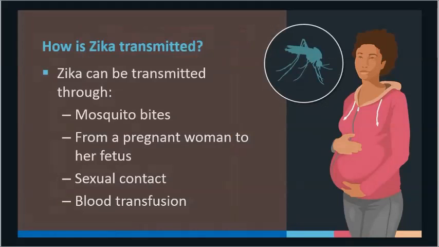So how is it transmitted? As I said, it's primarily through the bite of the mosquito. But we now know that a pregnant woman can pass it to her unborn child, the developing fetus. We also now know that it can be spread by sexual contact, and we have known for some time that it could be spread by blood transfusion. The two most recent modes of transmission, although much more rare, are from a pregnant woman to her fetus, and from a man, most commonly by sexual contact. It is thought that a man is a more efficient transmitter of the virus than a woman in sexual contact. We have not had any evidence so far of a woman passing the disease to a man through sexual intercourse.